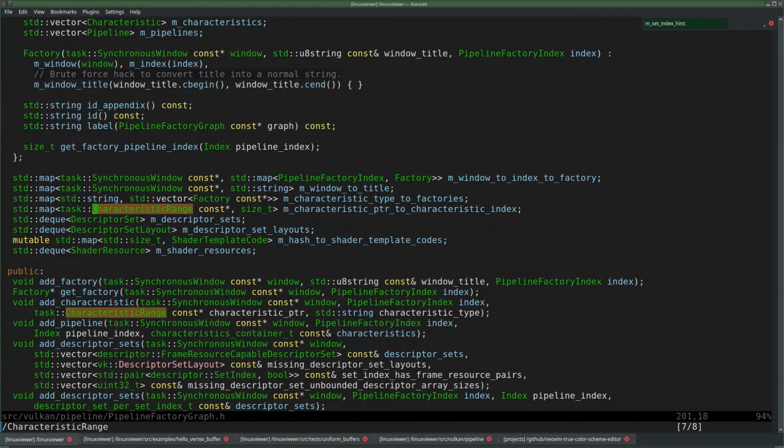Okay. This map stores characteristic range pointers, and then it returns a characteristic index. What the hell is that?